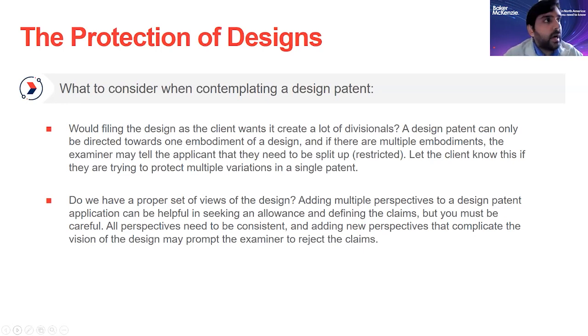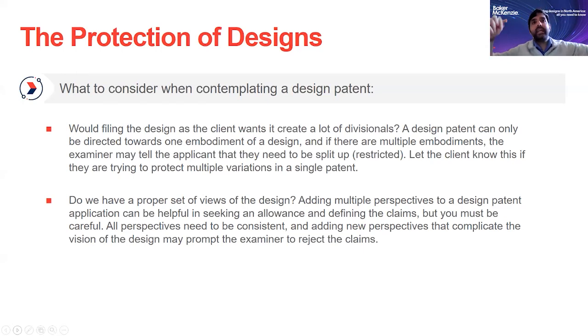A few years ago, we had a client that wanted to protect a ladder. And on the utility patent side, we were able to protect a ladder that has different numbers of legs using the same utility patent claim. But when it came to design patent, protecting those same embodiments of ladders with design patents, we needed to have a different design patent for a 3-legged ladder and a different one for a 4-legged ladder.